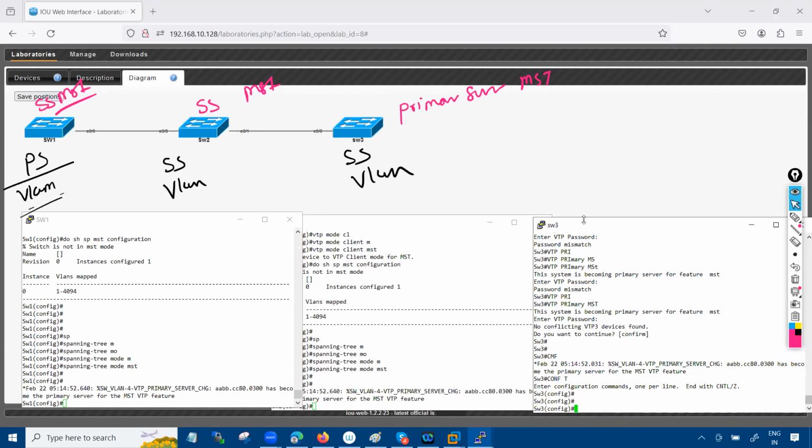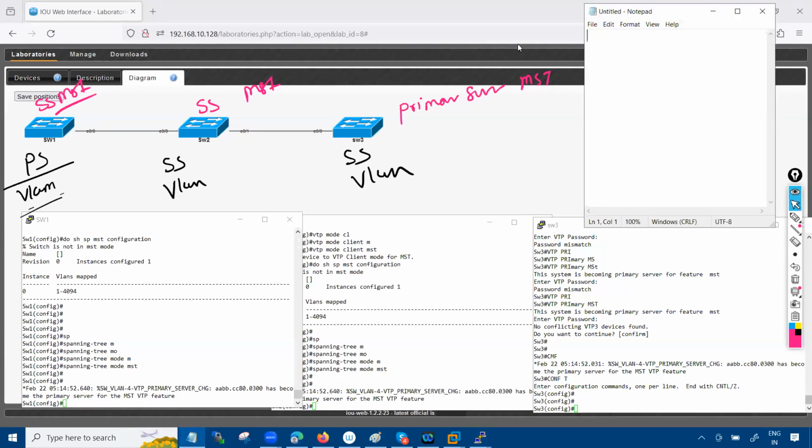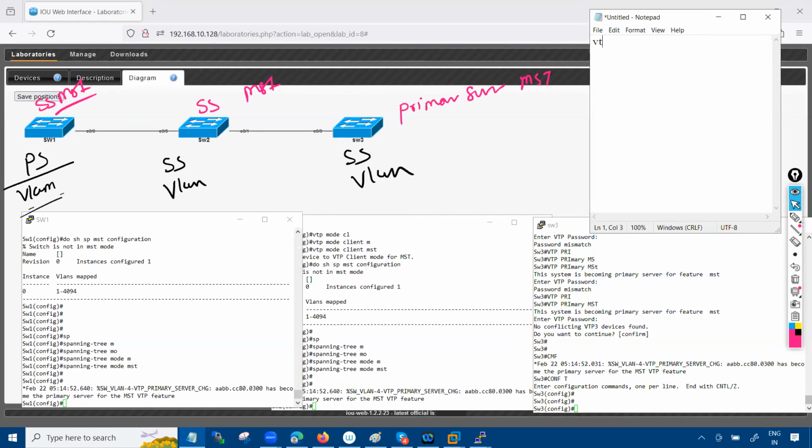So now he is the primary. So now we can do that one thing: the same configuration I need to apply, let me do it in the notepad. There was an issue with the password. VTP, spanning tree mode MST, spanning tree MST configuration, and the name will be CCI, revision will be one.